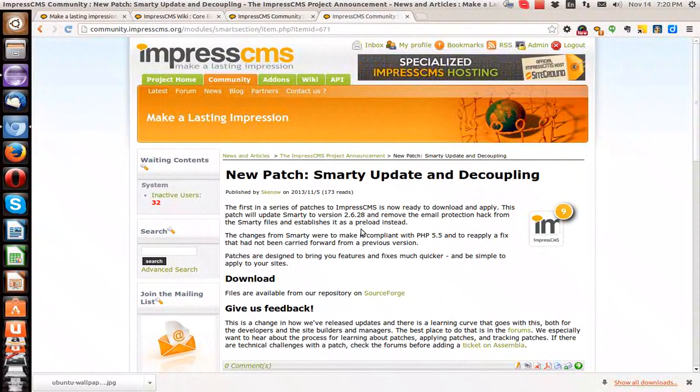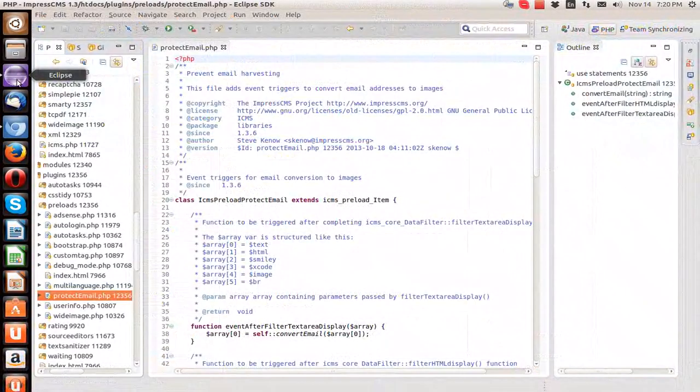So just what is a preload and how does it work? Other systems may call it a hook or part of their listener service. It may also just be called triggers, which is what we will call them as part of an event system.